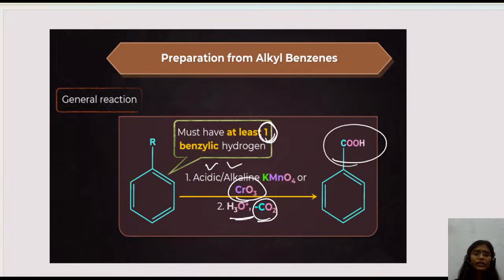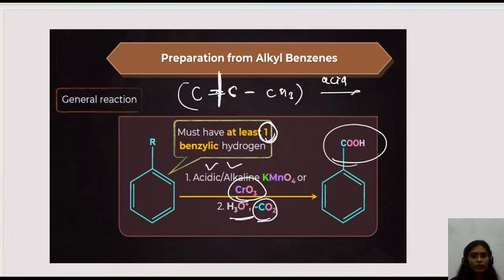But for example, let's suppose I'm having a carbon-carbon double bond, and let's say this is a CH3 there, and in the same one, if I'm using acidic KMnO4, definitely it is going to break the double bond from here. So the rule for preparation from alkylbenzene is that benzene has to be there. Only benzylic CH3 is going to participate in carboxylic acid formation. Otherwise, as you already asked, Shiva, if you're using a double bond or triple bond, KMnO4 prefers the double bond or triple bond instead of the CH3 part. So this rule is only for benzylic hydrogen.